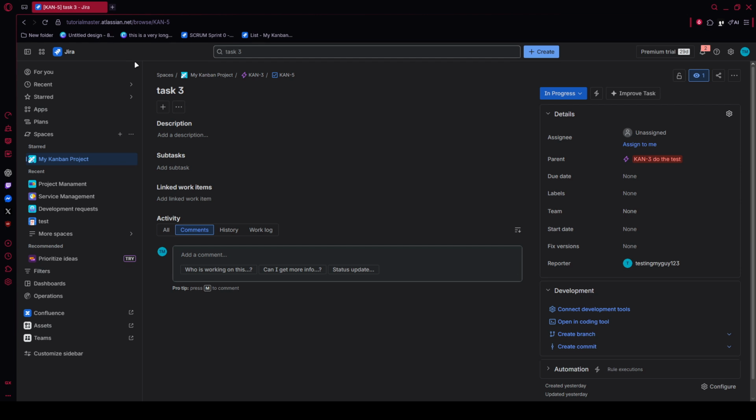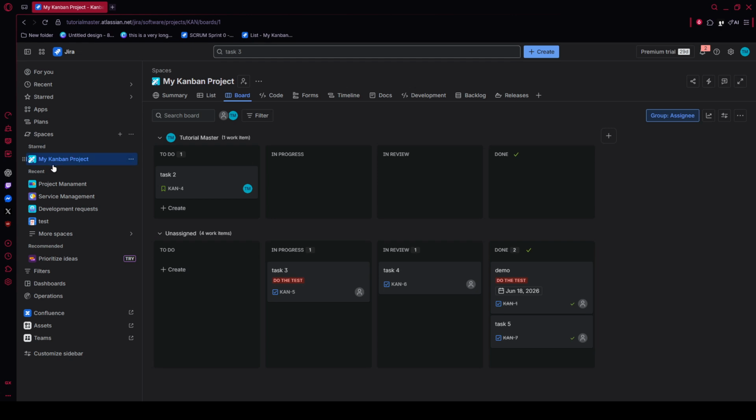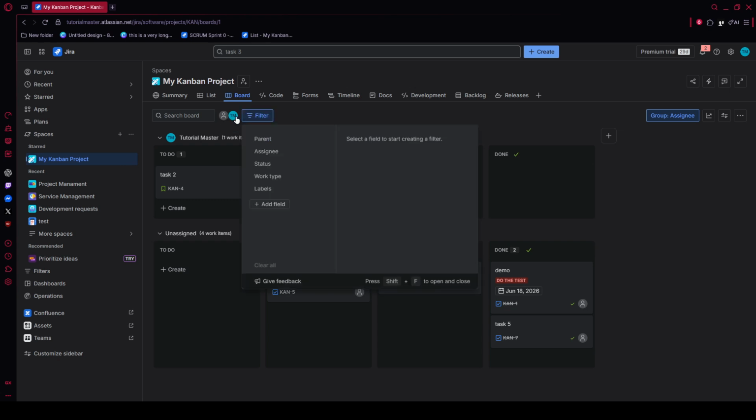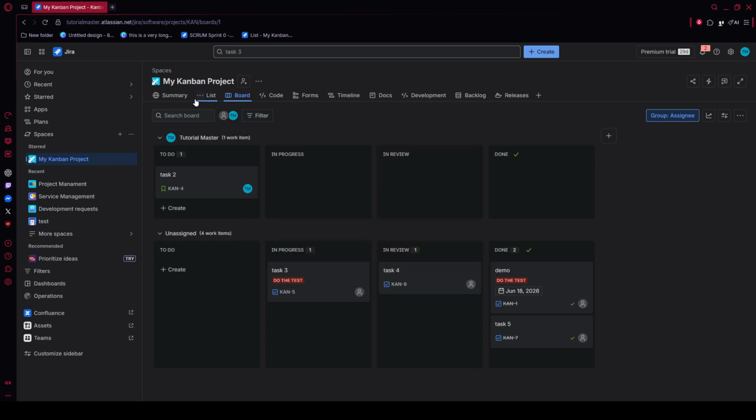In the top left area of the navigation bar, click on Your Work. In that menu, look for an option like Reported by Me or Created by Me. When you select it, Jira will automatically open a list of issues associated with you as the creator. This is the fastest path when you just want a personal view without building a custom search.